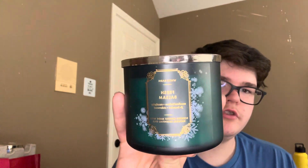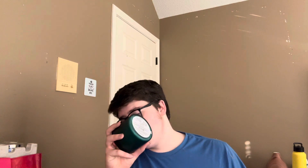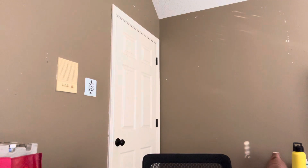Next one in this crate is Fresh Balsam — it smells really good. It has white wax and the wicks are super thin, so it's probably going to be a fast burner. The scent notes are woodland balsam, eucalyptus, fir branches, and cedar wood. I get that heavy pine note — if you're not a pine person, don't pick this up. It is sweetened up a little bit with that eucalyptus, but it's still very heavy on the fir. That's candle crate number one.